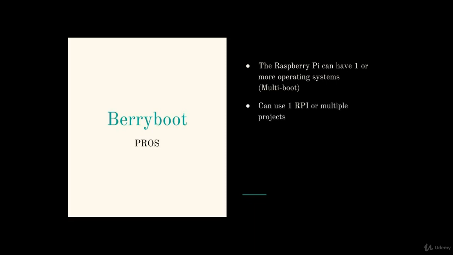Berryboot, on the other hand, you can have basically set up a multi-boot Raspberry Pi, which is kind of nice if you're working on multiple projects. You can boot into different operating systems from the same SD card. And also, optionally, you can use a flash drive. NOOBS will let you do that as well, right from the setup. So you can have multiple projects at one time. You don't have to swap out SD cards to do different things. And just like NOOBS, it's pretty easy to install and set up.